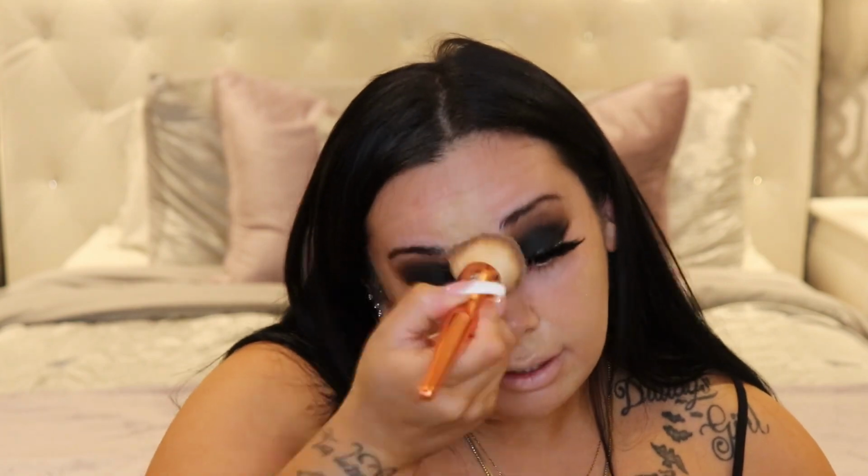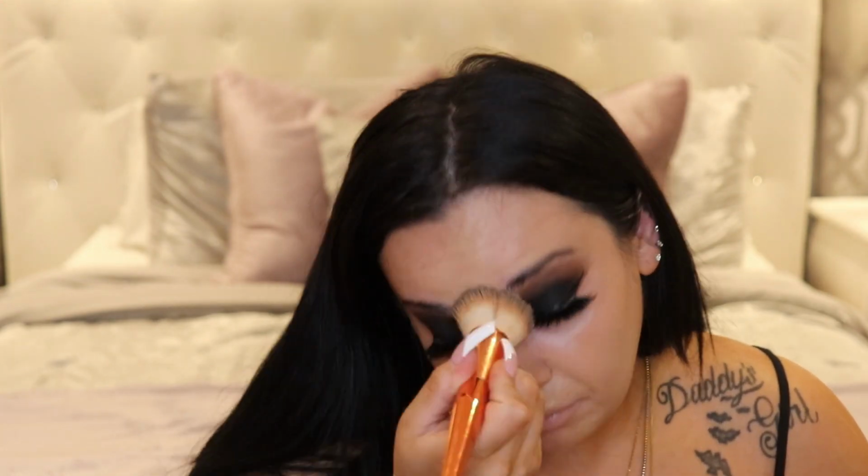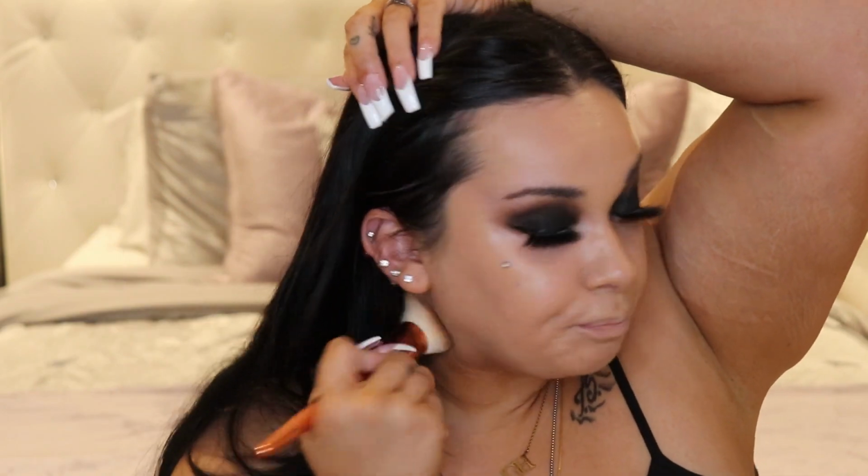And I need to stop using this brush, but I absolutely love it. Love it, love it, love it. I'm trying to do this pretty quickly, guys. Well, it's good. I didn't even bring a powder. I'm so unprepared all the time. I'll have so much stuff in my bag, but when I need it, where's my bag? You know, where is it?